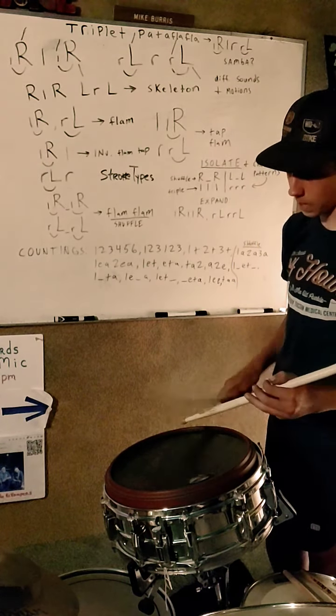And we can also... Oh, that's for 16ths. Yeah, we'll get to that later. Okay. Now we have the eighth note triplets, which... One ye, two ye. One ye, two ye. Okay, that's cool.